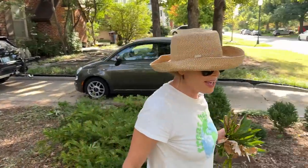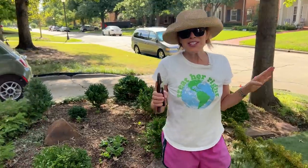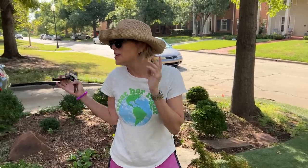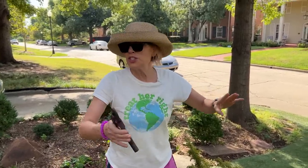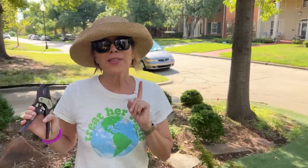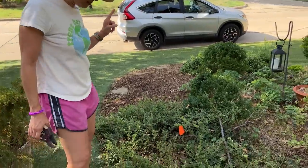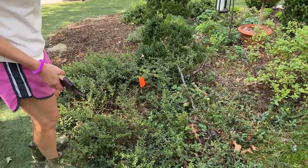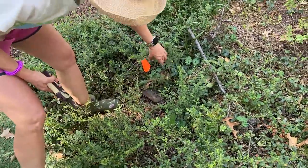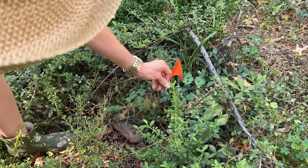One more thing before we get to the porch — this is how my mind works as a gardener. You do one thing, then see another thing, just like that dotted line in the old Family Circus cartoons — but that's how you get a lot done. During my morning walkabout with coffee, I noticed I have a number of these blue point juniper seedlings that have come up. I marked one with a flag because I knew I might have trouble finding it again.